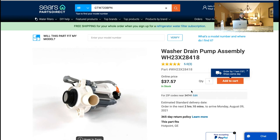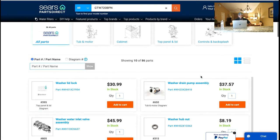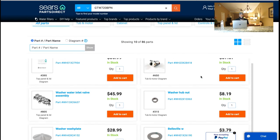So roughly, I'll say if you want to round this part up to $50, labor $150, you're looking at at least $200 to repair this unit. It is a common issue, so you want to keep that in mind as well. The only thing you can do as a customer is to make sure that whatever is in your pockets, you try to get rid of those, so it doesn't damage your motor.